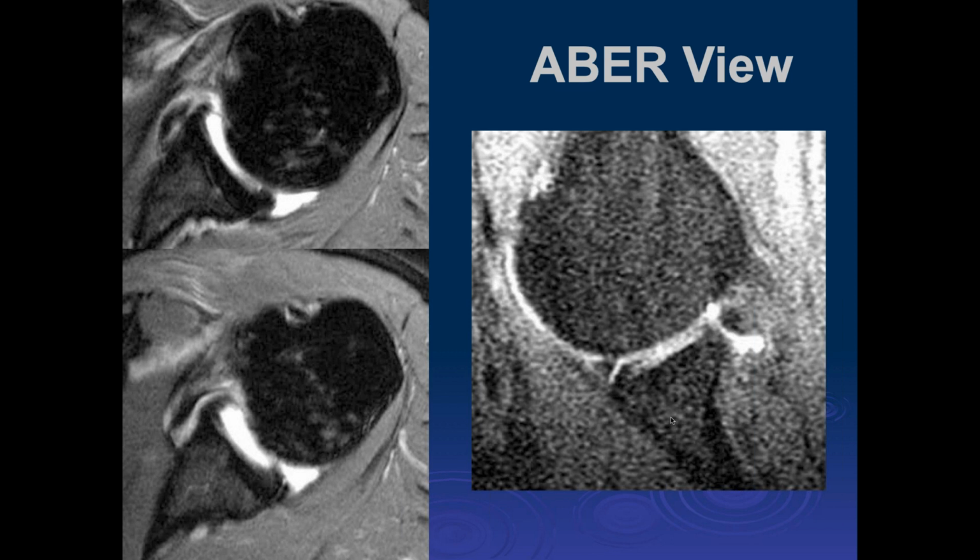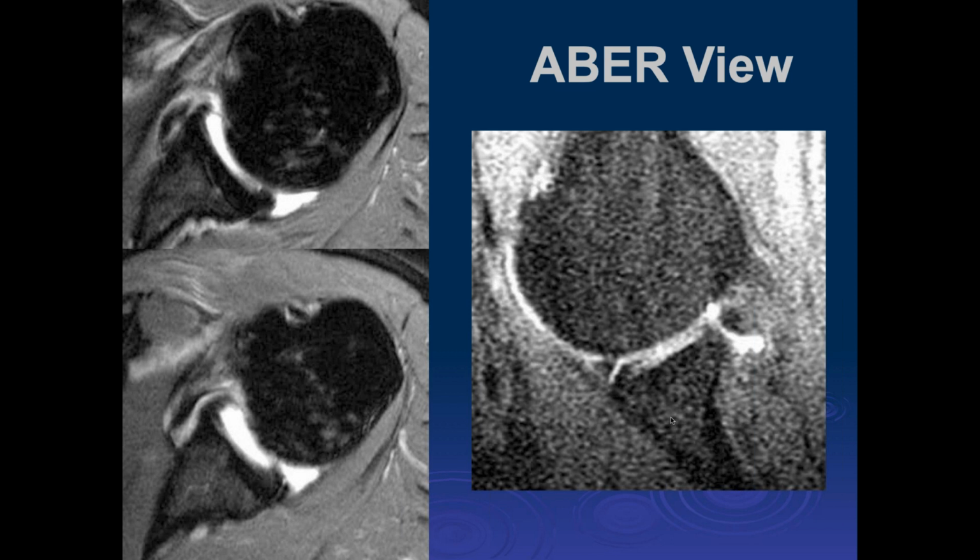So for a long time, we would limit this to patients under the age of 35 who are concerned about anterior labral tears. But then we did a series of about 200. We found that there are a few cases where we could see the tear best in the ABER view. We had a number of cases where we could see the tear best in the non-ABER view.